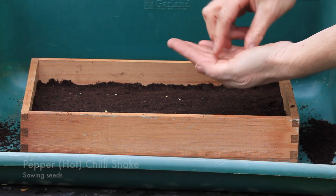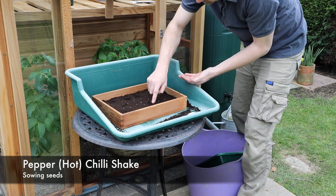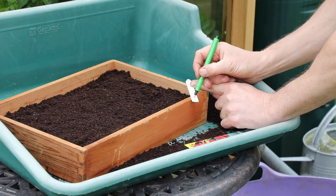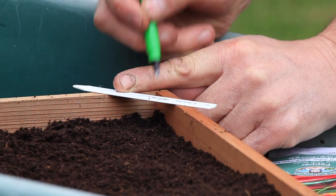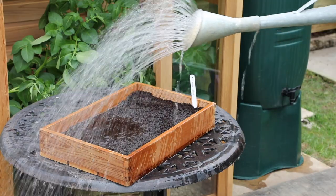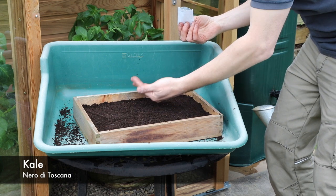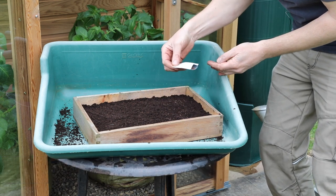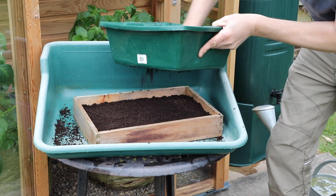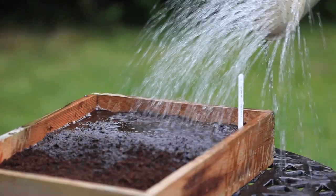For the kale and the chillies I've prepared two seed trays with some dedicated seed compost. I'm scattering the seeds thinly on the surface and then covering them with a thin layer of sieved compost to about a quarter of an inch or half a centimeter. With the chillies I'll be looking for two to three strong plants to grow on and get a good crop. Kale seeds are much finer — a packet contains about 400 — so I'm only going to plant very sparsely on half of the seed tray. I'll label them, date them, give them a watering, and then put them in the cold frame.